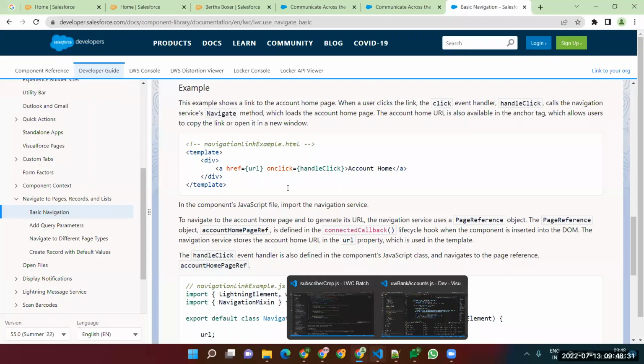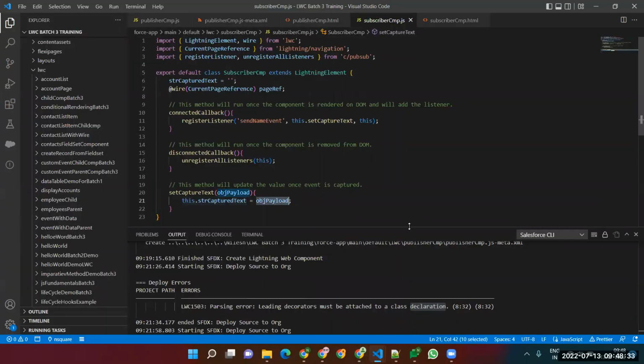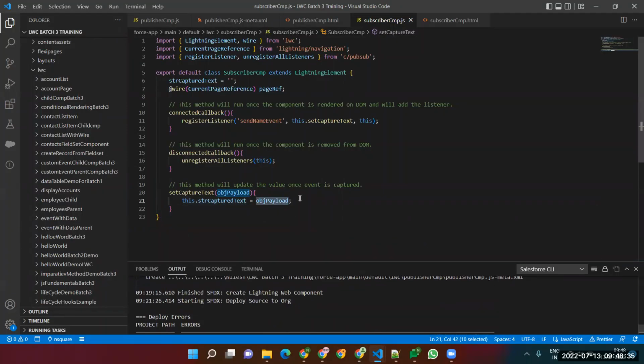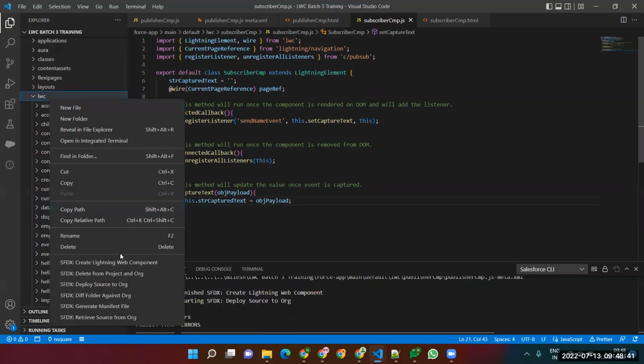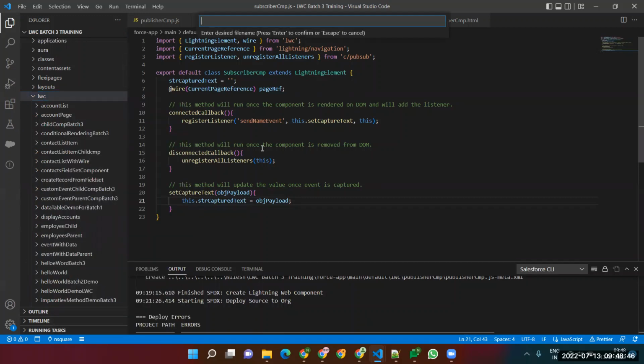We just need to implement and try this out, and we can also refer to these in your project. In this specific scenario, the component is lightning navigation demo batch 3.